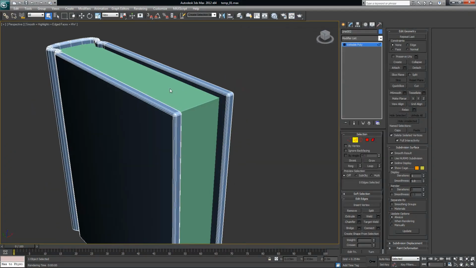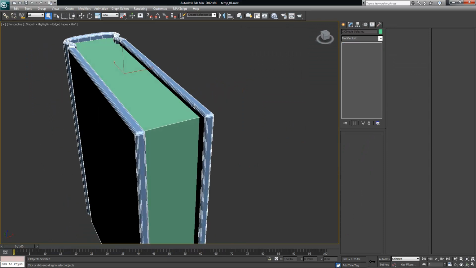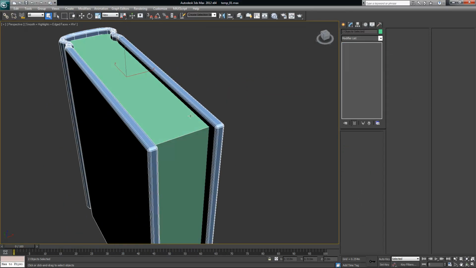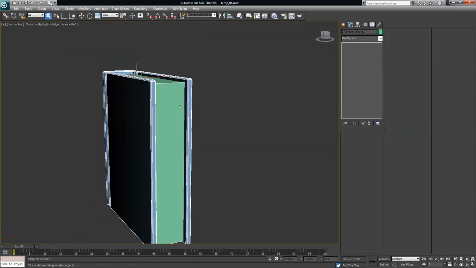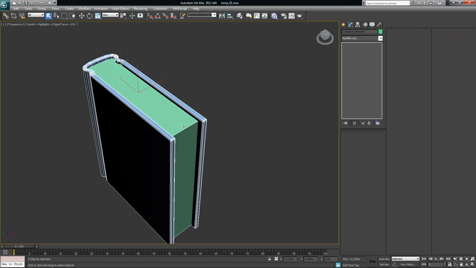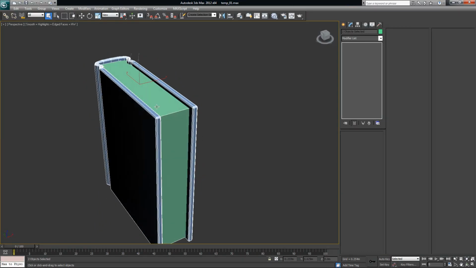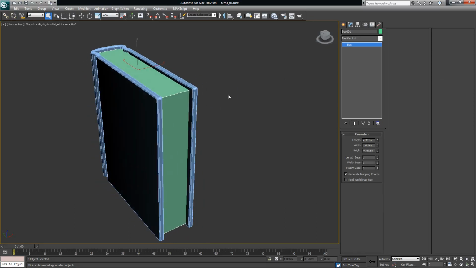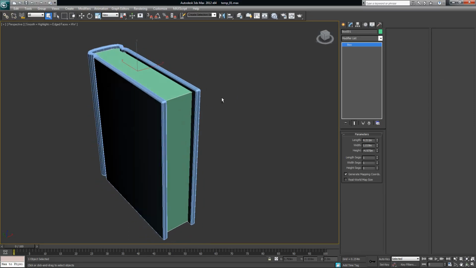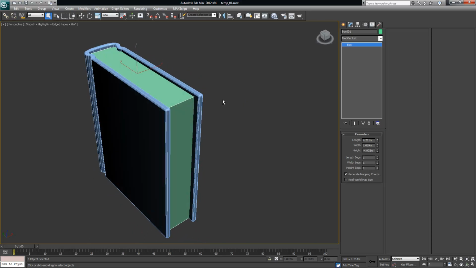Now some of you guys were asking how to do pages, and probably the best way to do pages for the actual book here would be to use a displacement map. But since you guys don't know what a displacement map is or how to use that, and we don't cover mapping in this class, I'll teach you how to do it using kind of a brute force method, using geometry.